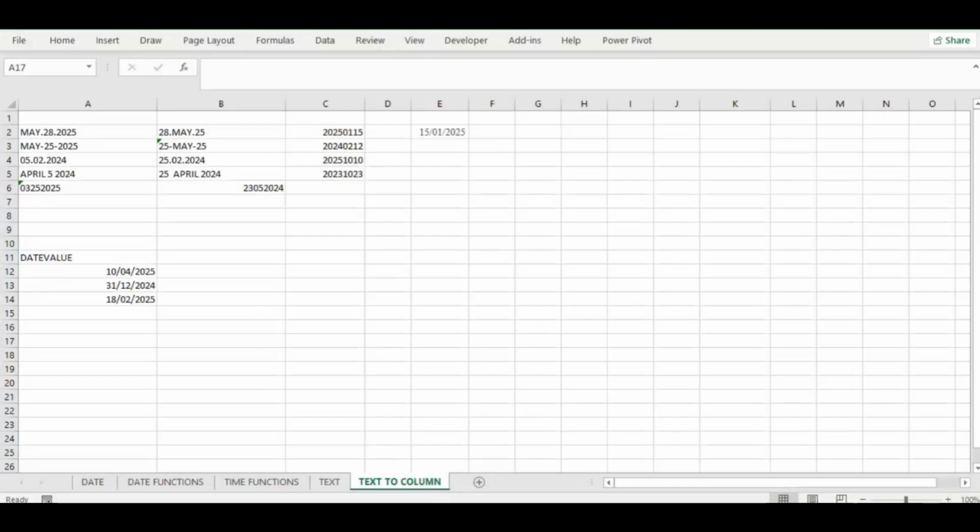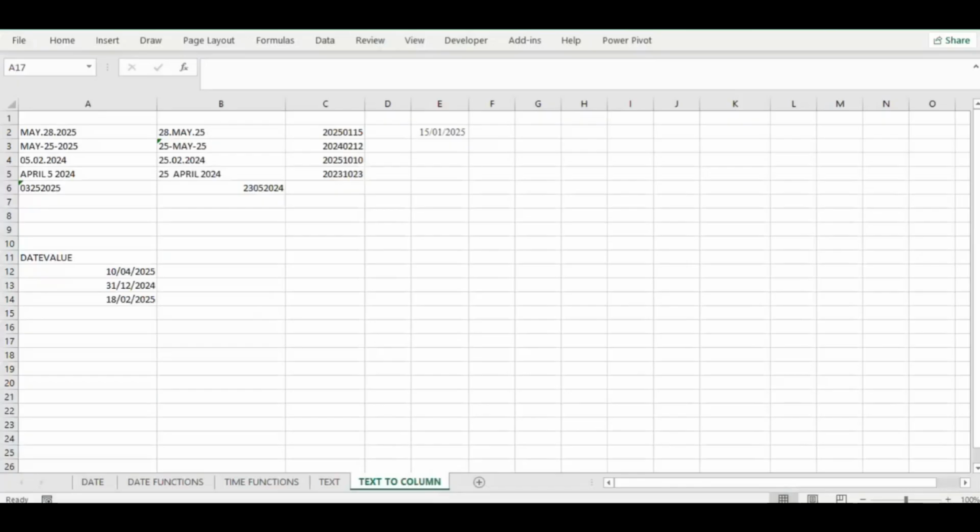Under column data format, there's something here called date. When you click on date, you now explain the date to Excel. What kind of date do we have here? We have MDY. Select it and click Finish. Now, all the date issues are gone.